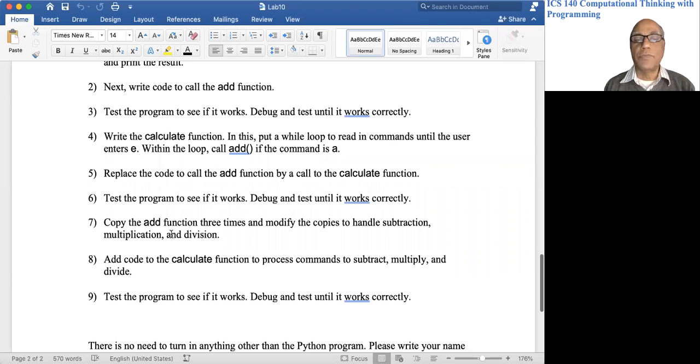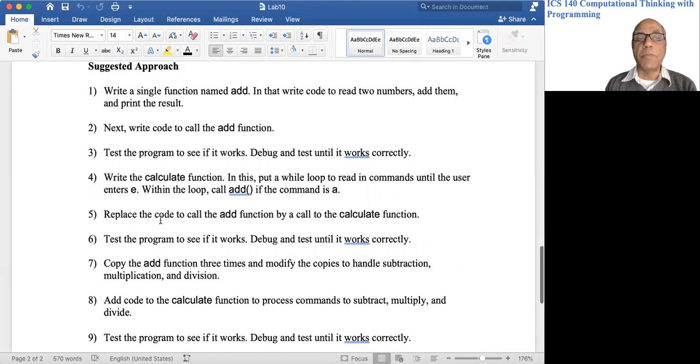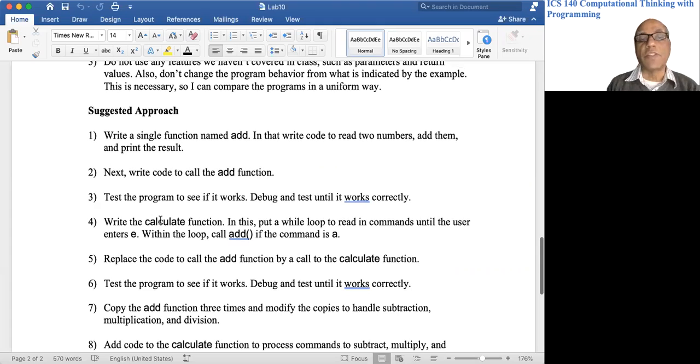And that will see you through the lab in a very systematic fashion, in a very timely fashion.